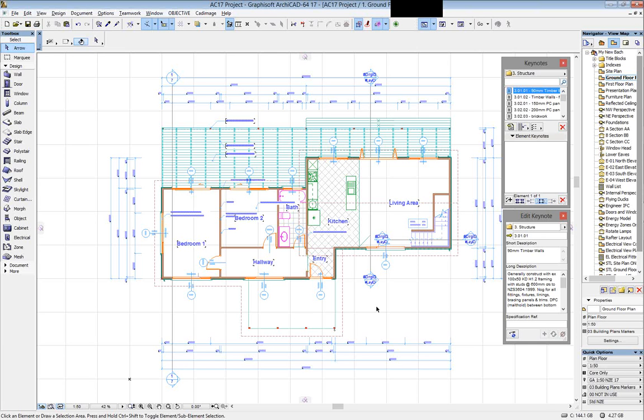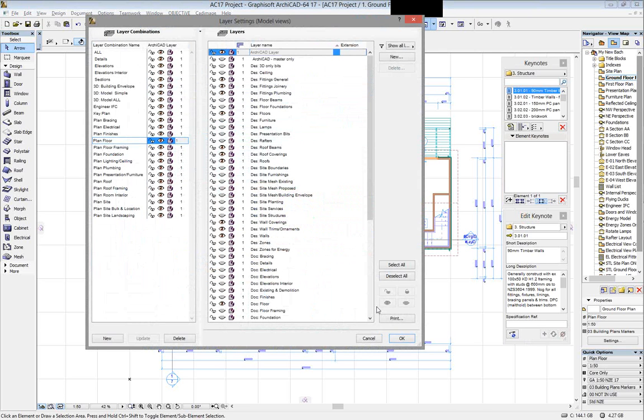The next thing I want to just have a quick chat about, page 87, is the layers. Now, we tried to keep the layers and the layer sets as simple as possible. Basically, layers and layer combinations are designed around floor plans. Sections and elevations and details are what you see is what you get scenario. Although we do have layer combinations for them, most of the layer combinations here are all to do with your plan drawings.